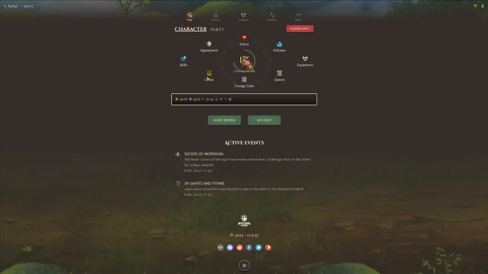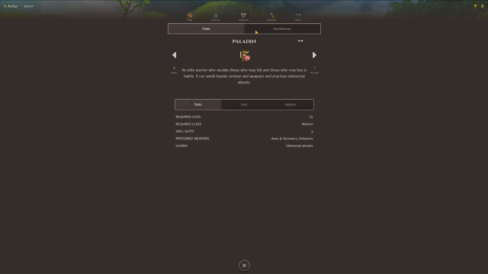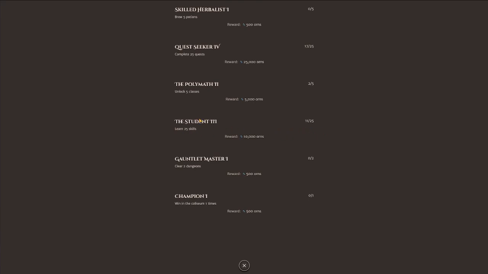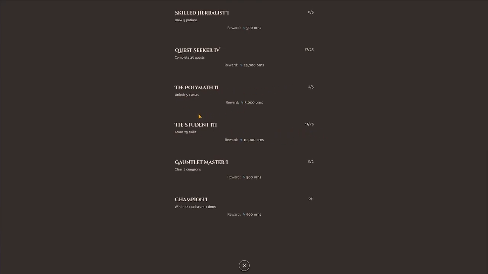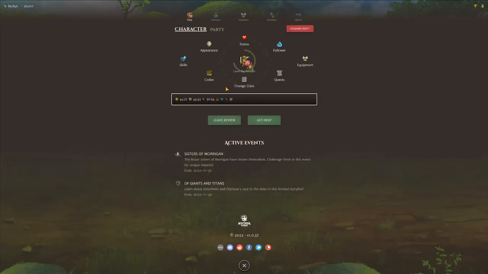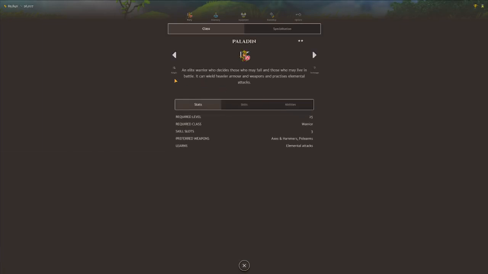And what we're going to do now, you can see we are level 64, so we're very close to the next tier. But we've only got 36,000 orns, so we don't even have enough orns for our current tier class. Now we're going to take advantage of a couple of achievements. They are called the Student and Polymath, which you can see we get more orns for unlocking more classes and for learning skills.